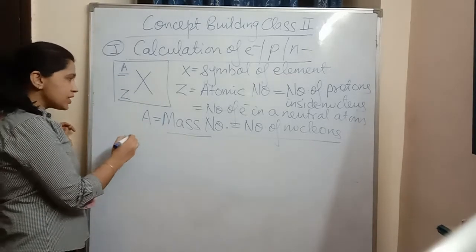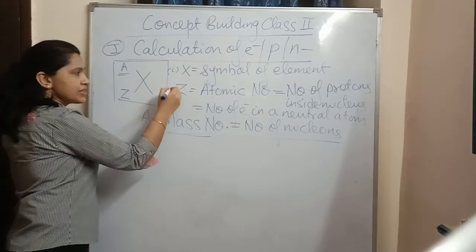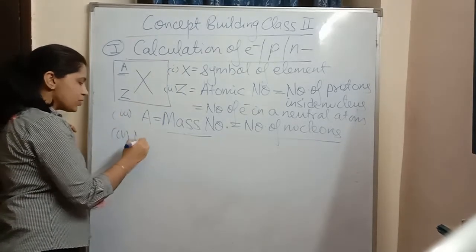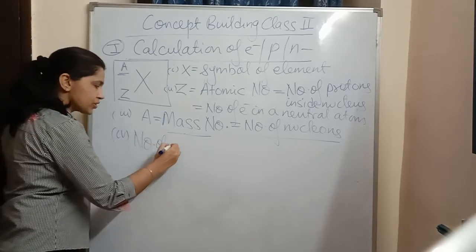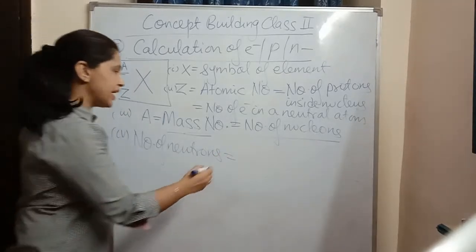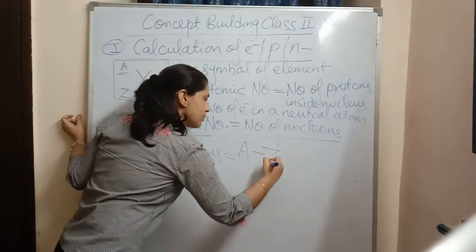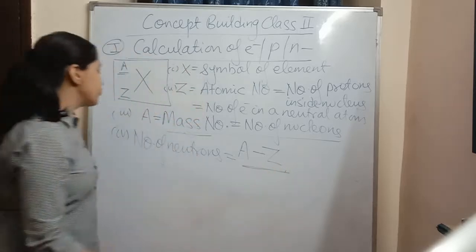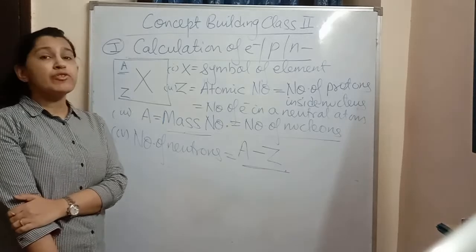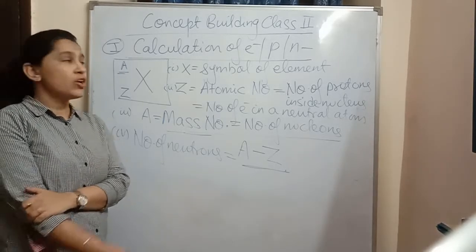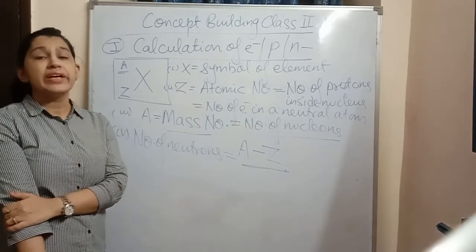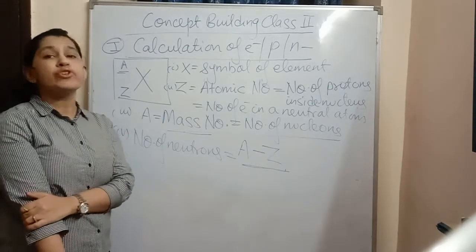Now if you can help me, what is the number of neutrons? This is first, second, third. अच्छा, अब मैं आपसे क्या पूछ रही हूँ? How to calculate number of neutrons? Number of neutrons is nothing but A minus Z. Mass number minus the atomic number will give you number of neutrons in an atom, right? Now if I give you any example, you can easily calculate all these. That means atomic number, number of protons, number of electrons, its mass number and the number of neutrons, right?